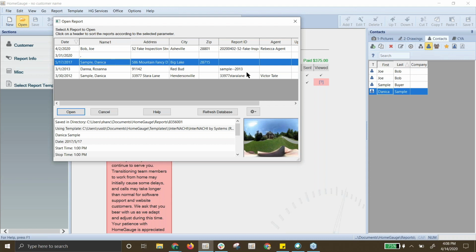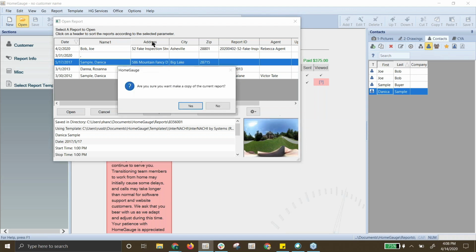So in case you didn't know, there's a few things you can do with reports here in this open report screen. And a lot of these features live right here under this gear. So I'm going to click on that. And I need to create a copy of the selected report. We have some other things here that if you had some blank reports or some other features here, you could use them. But right now what I want is an exact copy of this report so that I can leave the original untouched and I can modify a copy to suit my needs to create a sample.